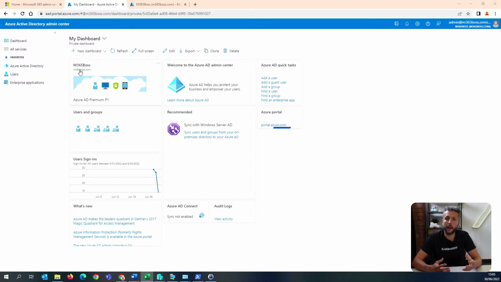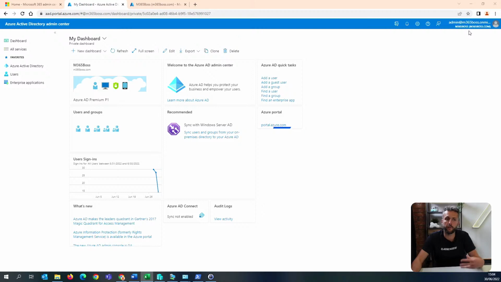So some of those we're going to call out, but on those legacy tenants, the majority of them, it is worth definitely configuring those. So what I'm going to do, I'm going to jump straight in. To give you an idea, the first security recommendation is around emergency access. So we're going to use our base account for that emergency access. So you'll see where we'll be using admin at M365 boss.